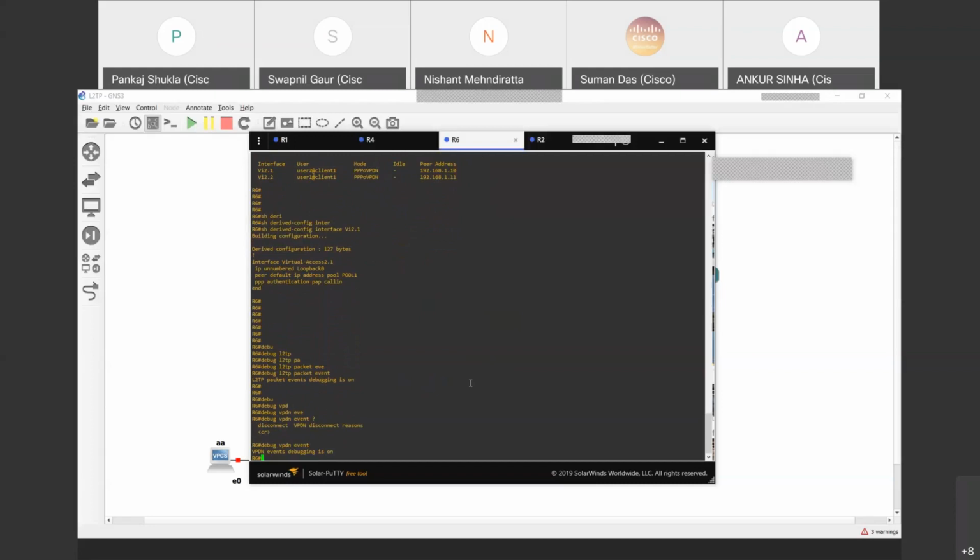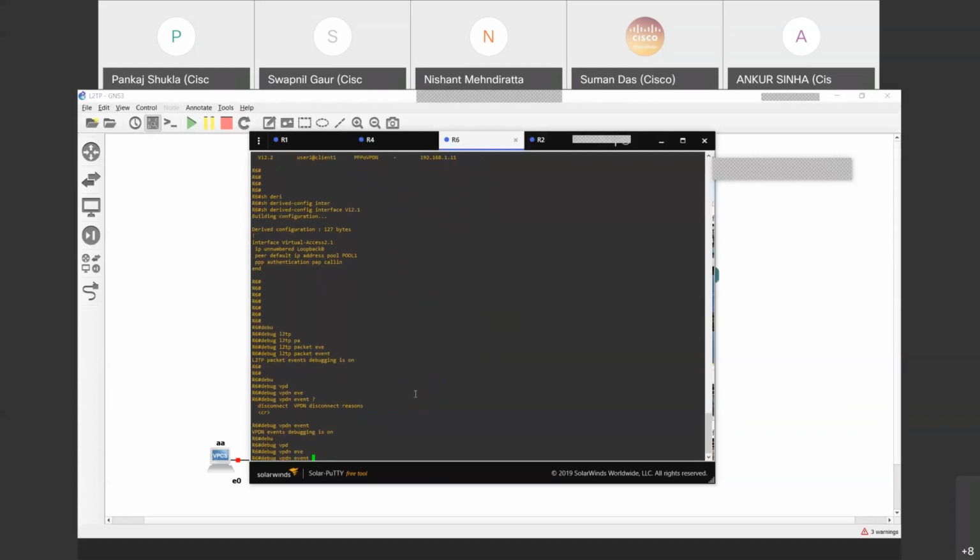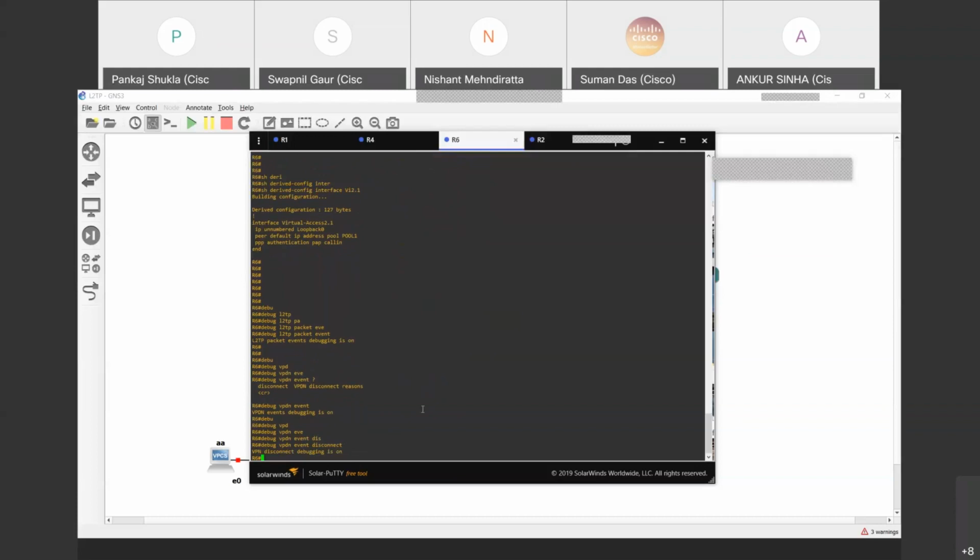Like we saw SCCRQ, SCCRP, SCCCN, all these states will be shown in the debugs. There is also one more debug, debug vpdn event disconnect. It will show you the reason why this was disconnected.